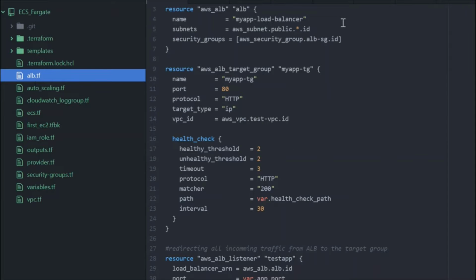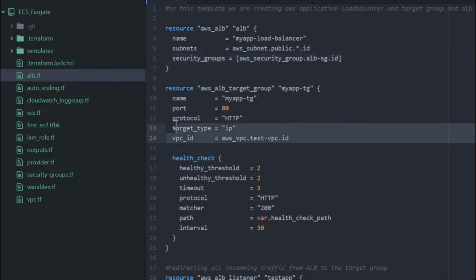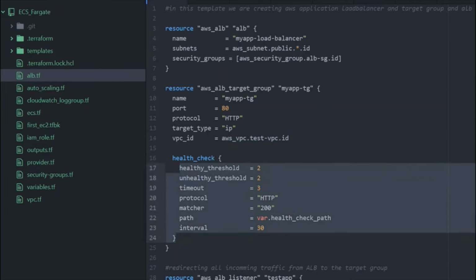And also I want to show you the ALB, application load balancer. I'm creating a load balancer in public subnets, so it will get the public subnet IDs. And the security group also I am calling, where I am creating the security group in the security group file. From there I am calling, and you can see the target group is also required to create my load balancer. That one I have mentioned, with my VPC ID, where I need to create this target group, everything I'm defining here. And the health check and other required components I'm defining.